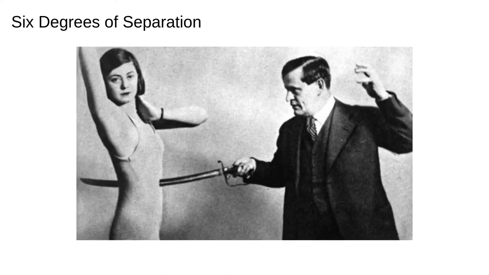Another application of graph theory is the study of how people are connected. Like a lot of graph theory, the six degrees of separation idea began in Hungary. Author Frigyes Karinthy, shown here, came up with the concept in his 1929 short story, Chains. The idea is that by asking my friends to ask their friends to ask their friends and so on, I can quickly be connected with almost anyone in the world.